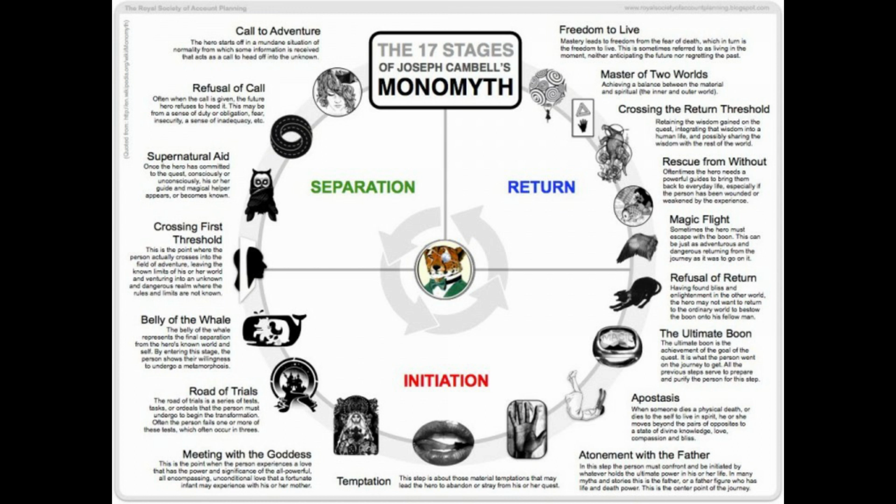All right, I've already identified what's going on, and I've made it more interactive in the steps, mentally interactive. I've taken all of his analogous verbiage, like meeting with the goddess or atonement with the Father, magic flight, things like that. Those are not mentally interactive, and actually they should be. There is another detail we get out of here.